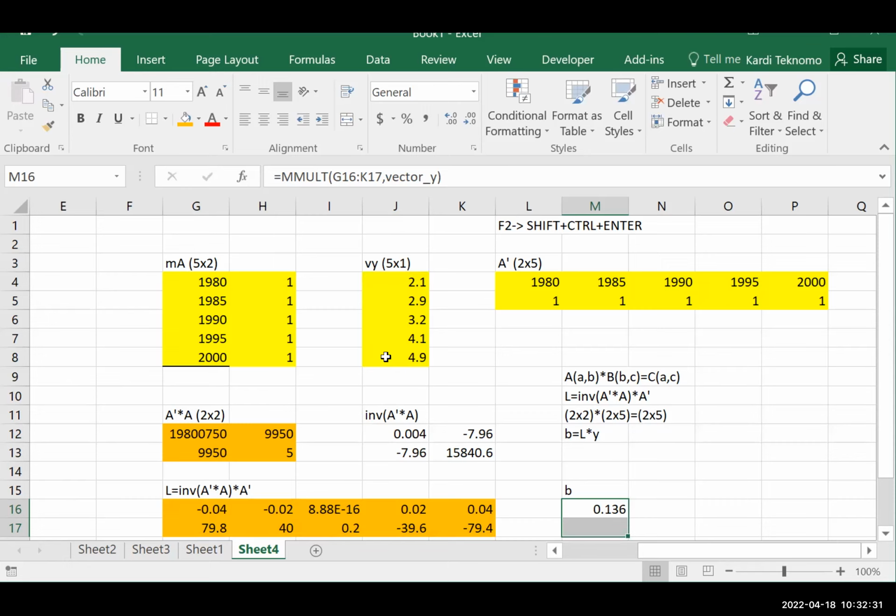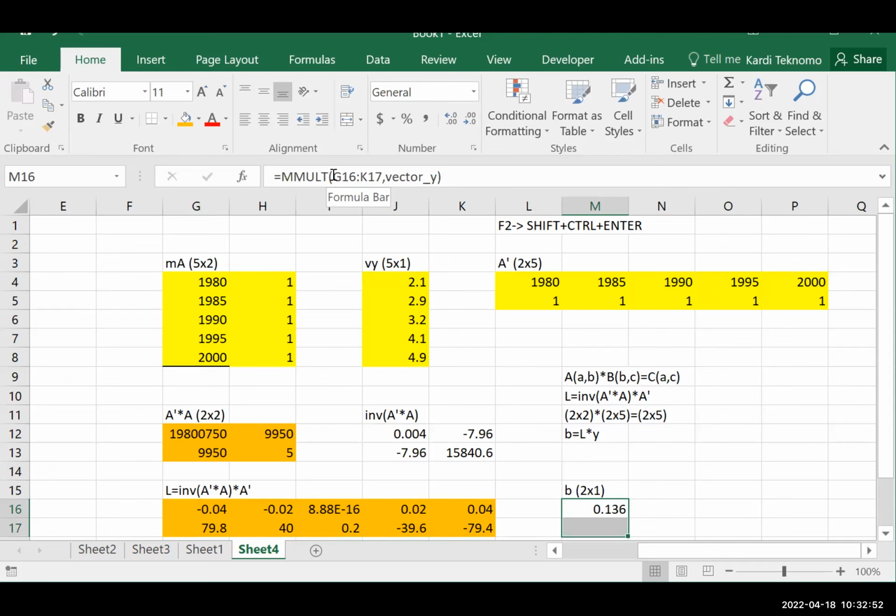L is 2 by 5, and then 5 by 1, so B in that case is equal to 2 by 1, right?